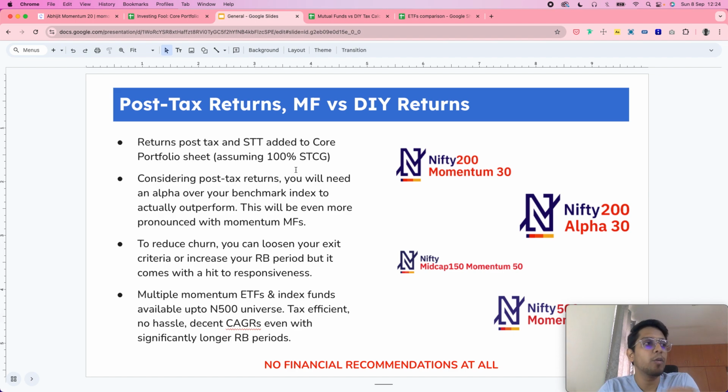And now when we are talking about mutual funds, we can also talk about momentum mutual funds, right? Because if you are considering an alternative to DIY momentum investing, then momentum mutual funds is something that you would look at, not probably the Nifty 500 fund. And here I will state outright that our portfolio has not beaten even the Nifty 200 momentum 30 ETF or mutual fund. So whatever is true, we have to spell out, right?